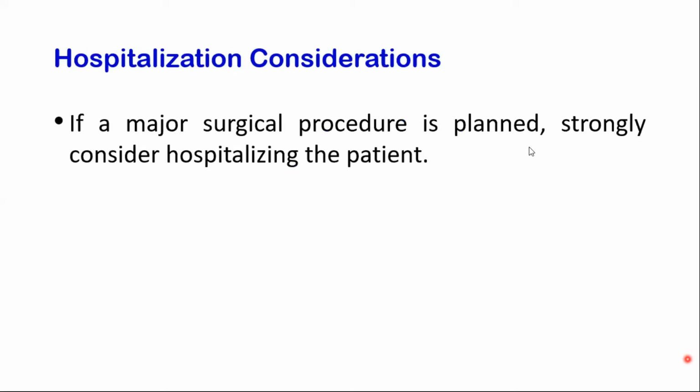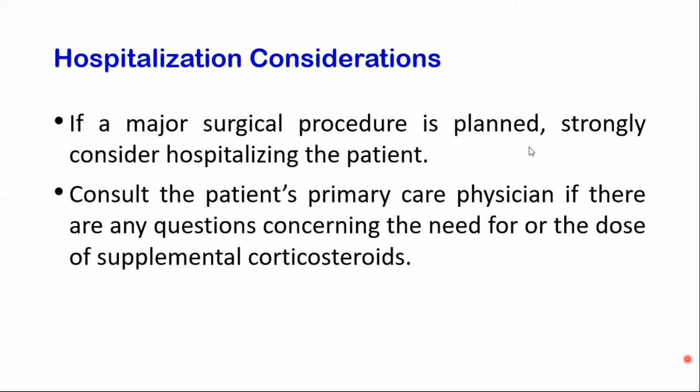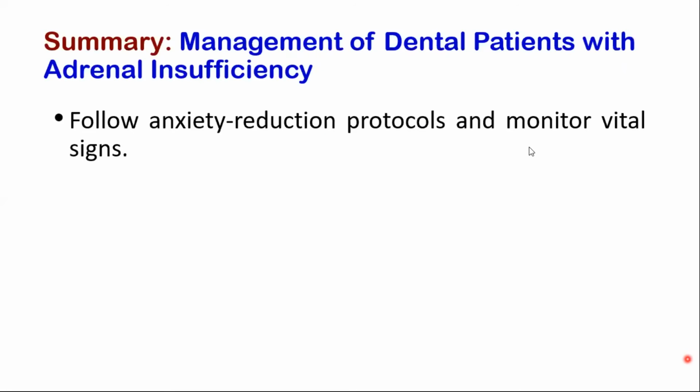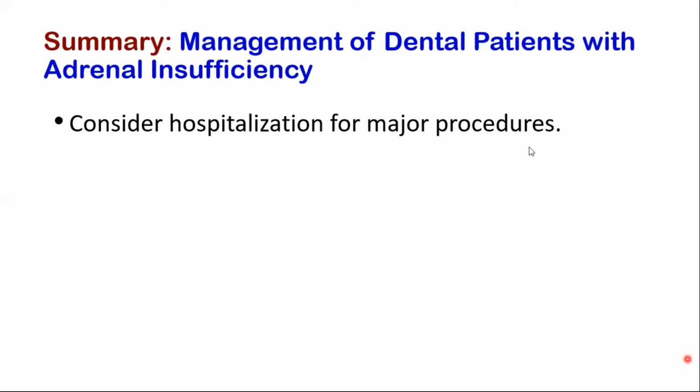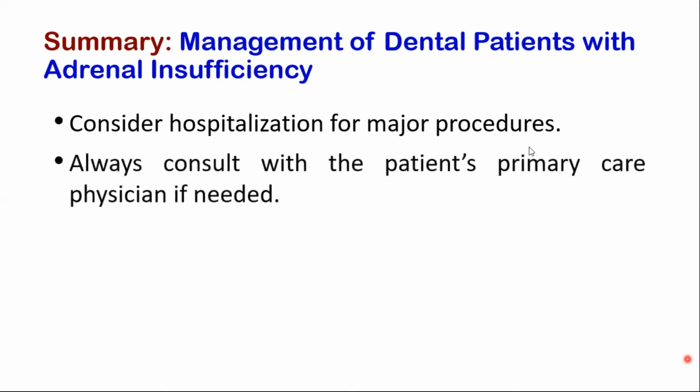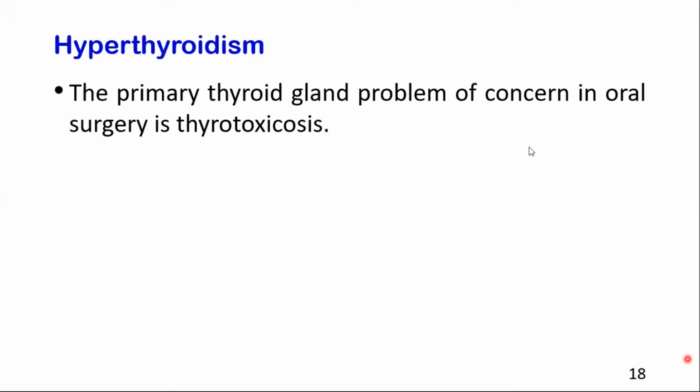For major surgical procedures, it is often best to hospitalize the patient to ensure they receive proper care and monitoring. Always consult the patient's primary care physician if there are any uncertainties about the need for or dosage of supplemental corticosteroids. In summary, managing patients with adrenal suppression undergoing major oral surgery involves careful monitoring, appropriate adjustment of corticosteroid dosages, and potential hospitalization for major procedures. Collaboration with the patient's primary care physician is essential to ensure the best possible outcomes.